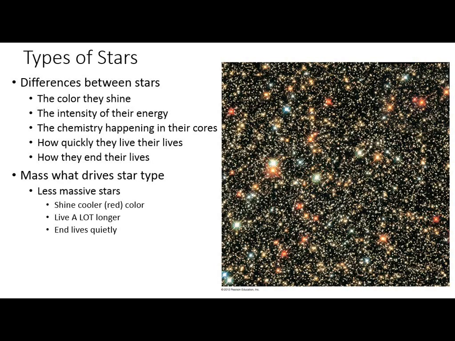So if you have a stellar nursery, a giant molecular cloud, that's going to birth a lot of stars. It's a humongous nebula. A bunch of stars are going to be born in this kind of stuff. I think it makes sense that some of the stars will get a lot of matter, and some will get a little matter to make stars out of them. They'll all be born about similar times, though. So here's the deal: there's a certain amount of matter they need in order to turn on and become a star, but if they're basically low mass stars, then they're going to be reddish in color.